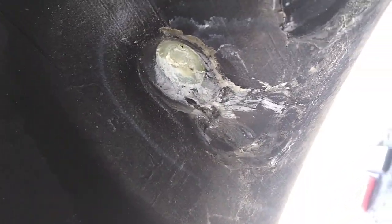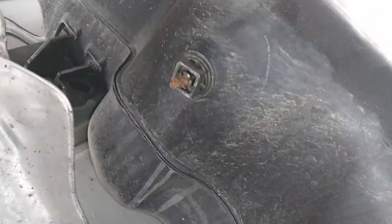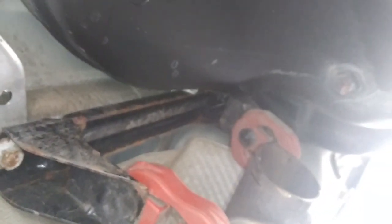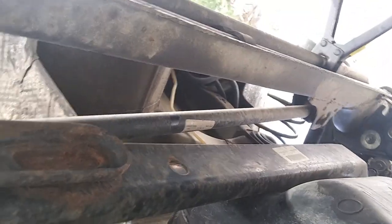I'm going to take it out, obviously. I might fill it with water, see if it holds. Regardless, this is terrible, it's made of plastic, guys. Look, that's plastic. It's the same crap that you use for a milk jug. It's so bad. I would have expected a lot more out of Volkswagen than this. There's a lot of fuel tank room that they didn't use for the most part, so it's kind of interesting why they didn't. There's gotta be a reason behind that.